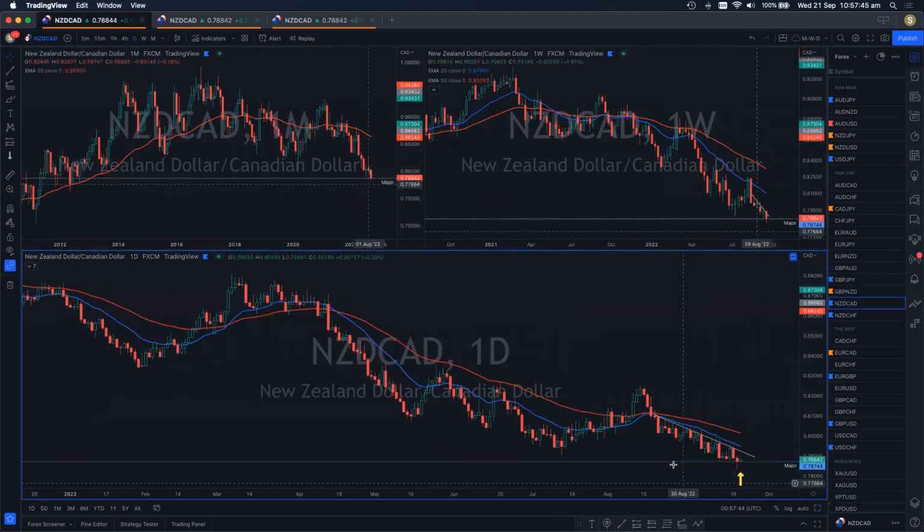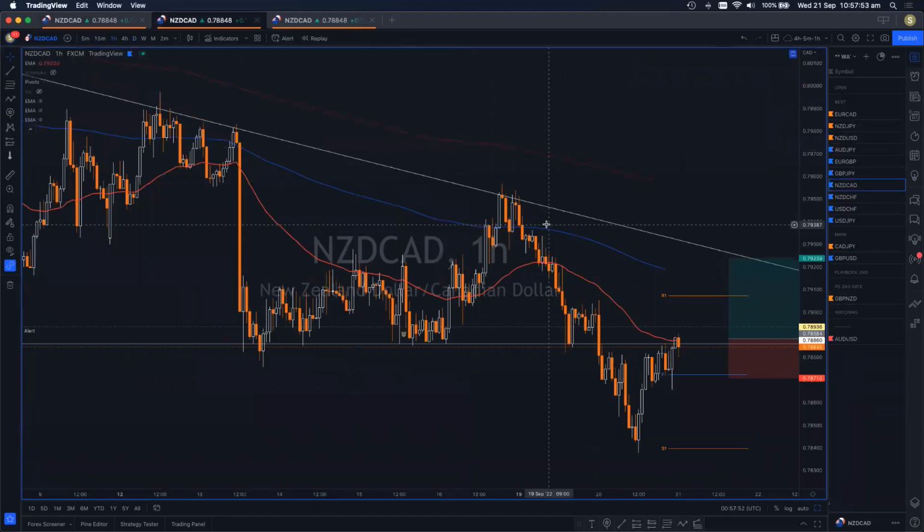Kiwi CAD. Again, we've got this level here that was rejected yesterday with the low test, which is this bit here. It's got this nice strong level, which was being respected very well until it broke down yesterday. And now it's breaking up to it again. It's testing the 1-hour 50. If it breaks above it, breaks the 1-hour 50 and there's a nice pullback, that could be a good trade long.